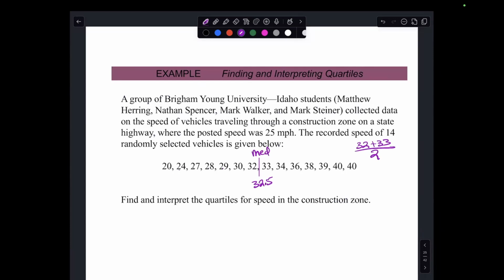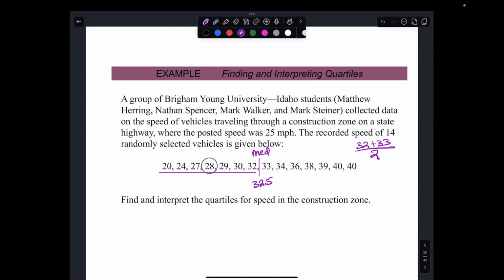All right, so now I need to find quartile 1. I'm going to use this bottom half of my data right here, and find the median of that bottom half. That's going to give me quartile 1. There are 7 data values below the median, so that middle one right here is quartile 1.